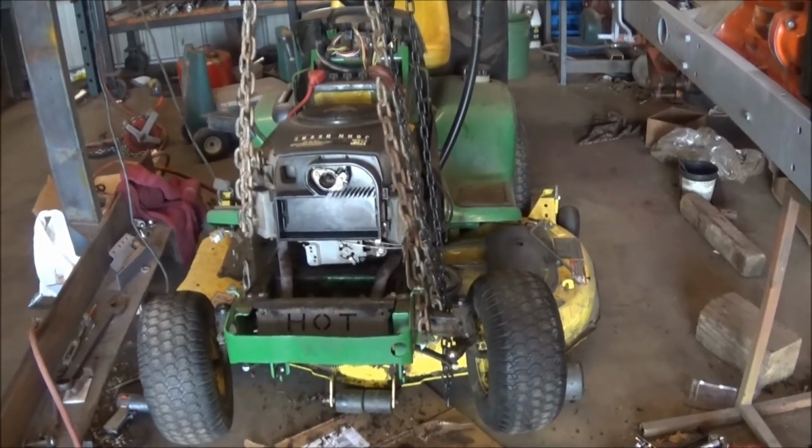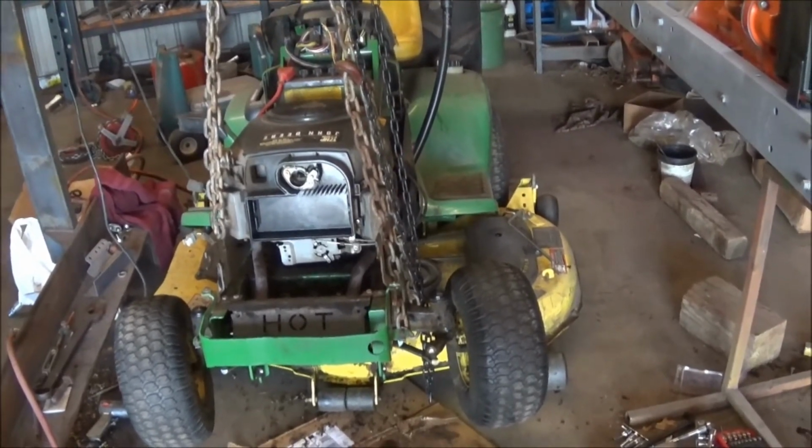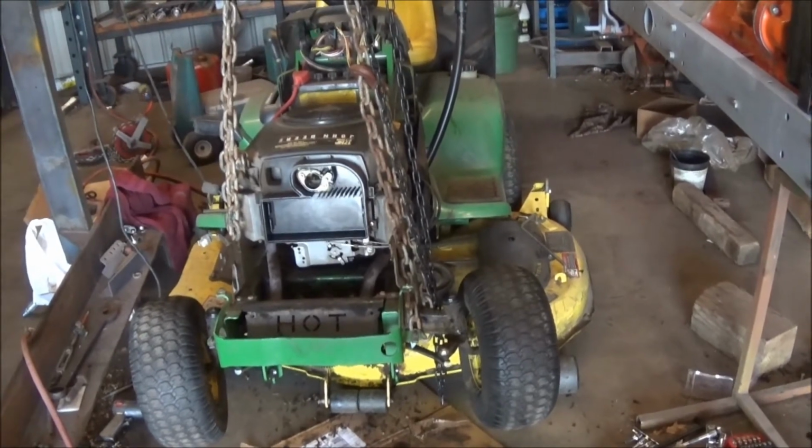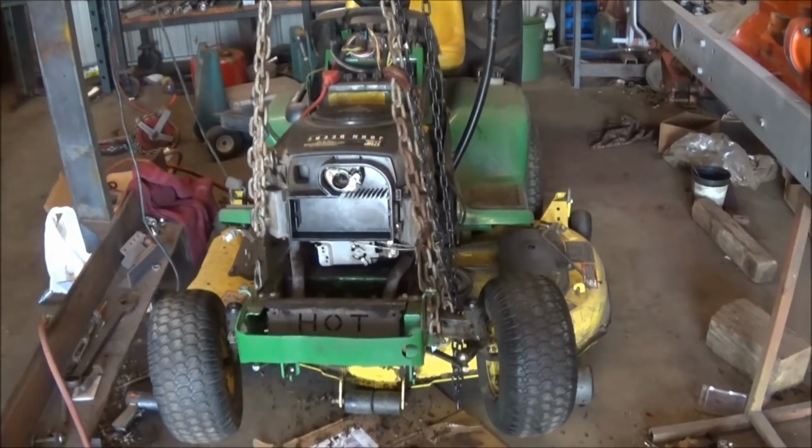Got everything else unbolted, the exhaust, the motor mounts. Just gotta lower it down now and then take off the throttle and the choke and the battery cable. And then that should be good. We should be able to lift it off then. Any questions about that? Didn't think so.